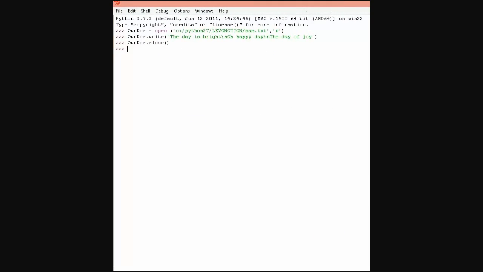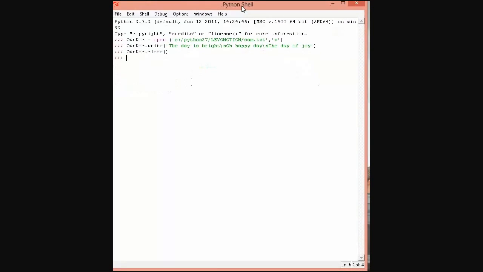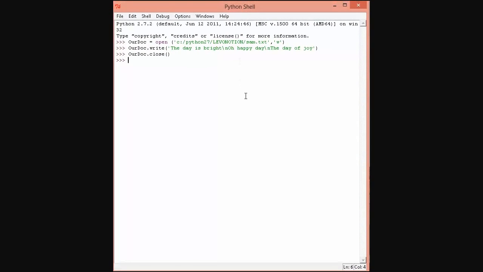I'm enjoying this. Okay, so what other cool stuff can we do with this? Let's say you want to edit a line in a text document. How do you go about it? The procedure is still the same, but this time around you'd want to read first to see what you want to edit, and since the file has been closed, we need to reopen it, otherwise it won't work.